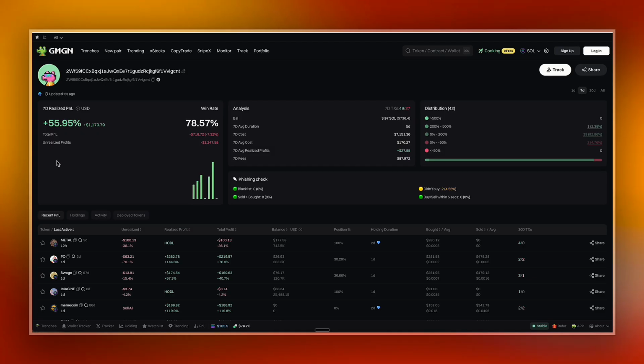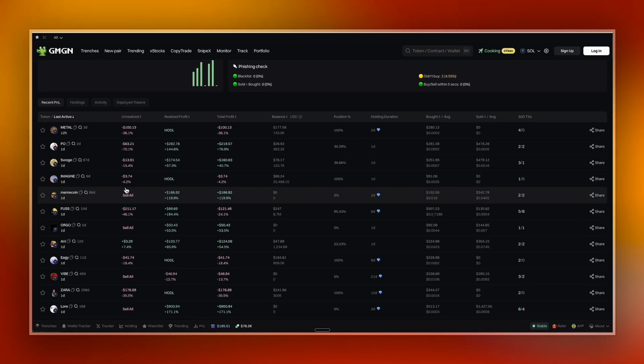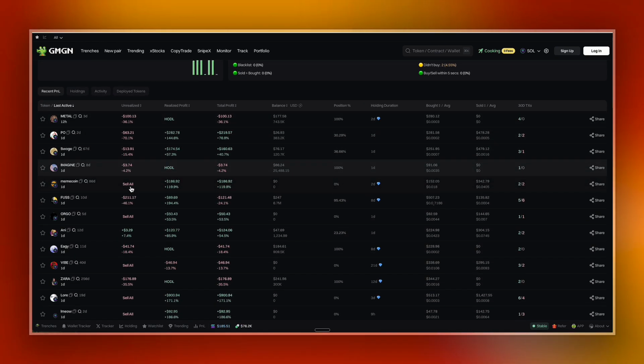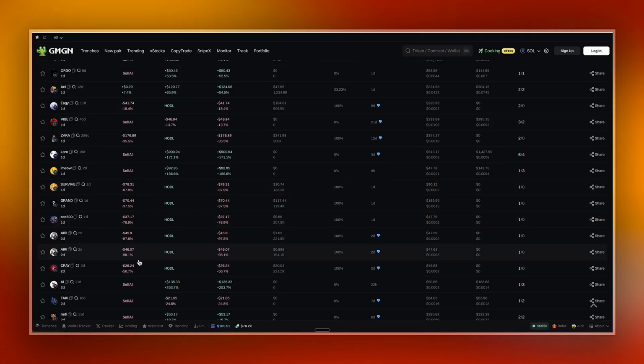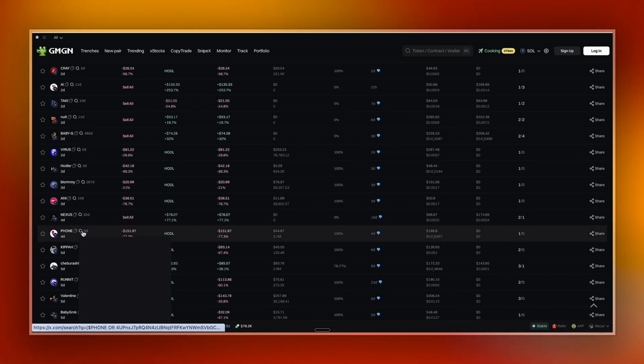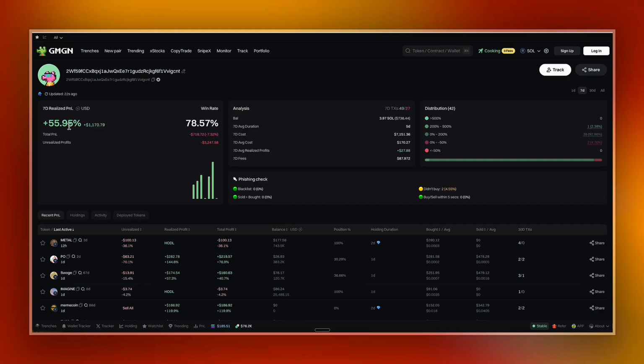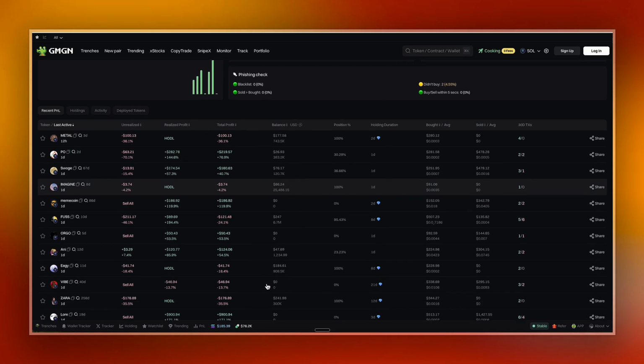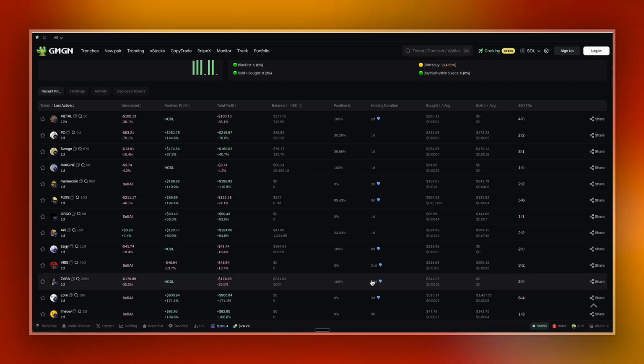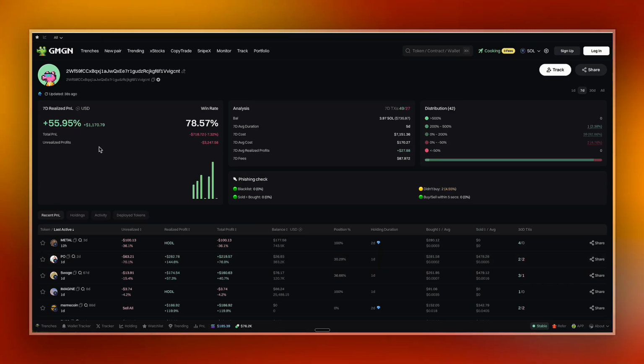One being, as you can see exactly here, is that they'll give the potential ROI as 55%. But as you see here, this guy has not sold many of his tokens, so he's holding on to all of his losing tokens. So this is not a realistic ROI. If you saw this win rate and this ROI, you would think, damn, I really gotta copy this guy. I mean, look at these hold times, 1 day, 12 days. He really looks fantastic from first glance. But I'll tell you right now, he's not that good.